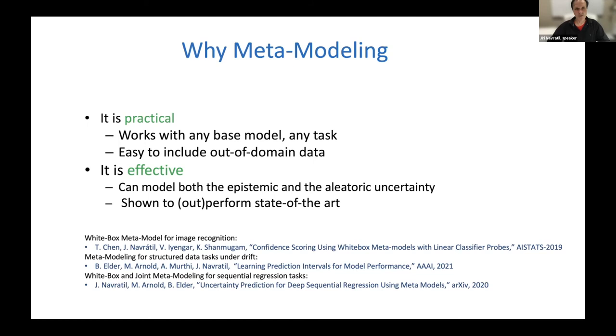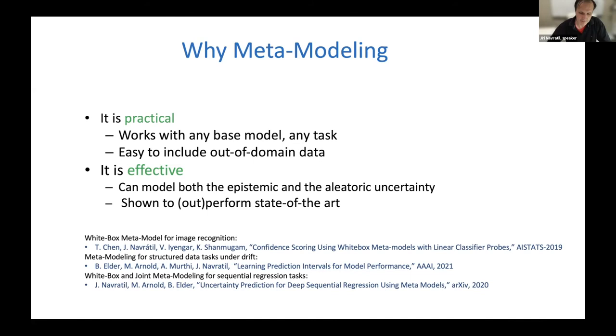And meta-modeling is really the solution that offers itself, in particular in the black box setting, where you can equip that model without needing any access to it. Besides that, there are also related advantages, and I just wanted to pick one here. You can teach the meta model to predict uncertainty or issues of the base model when you expose the base model to completely new conditions, for example, out of domain data, which is not necessarily possible at training time of the original base model.